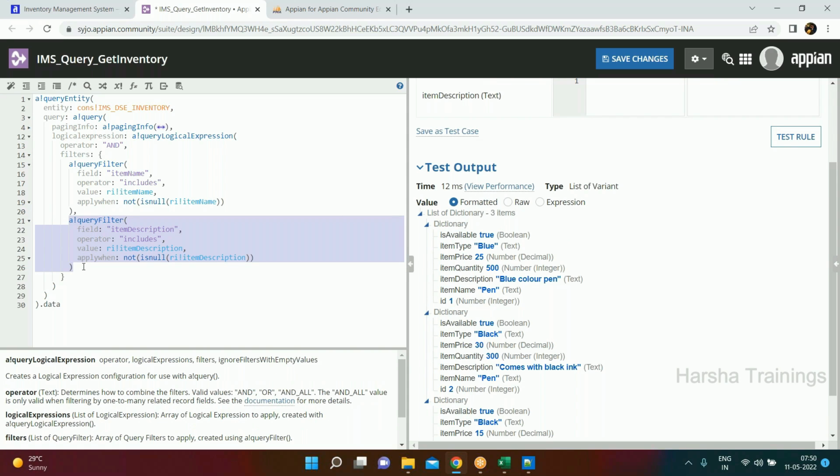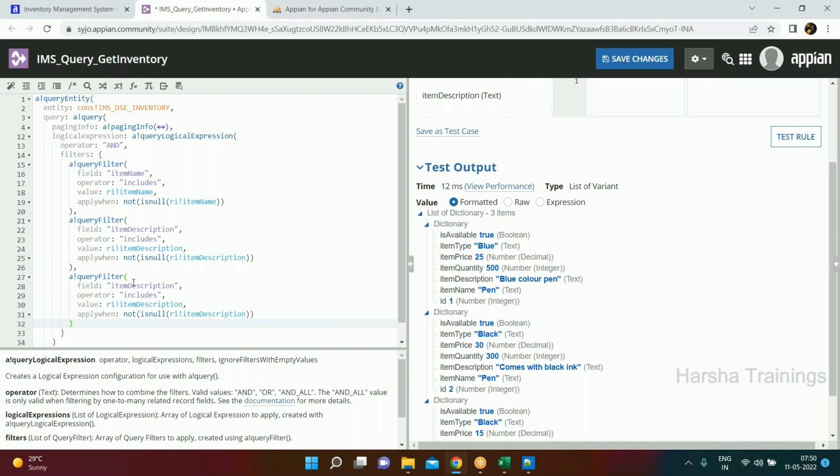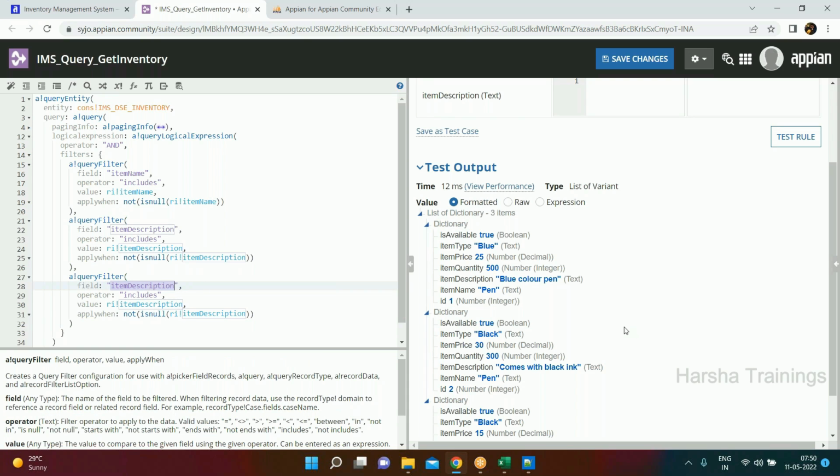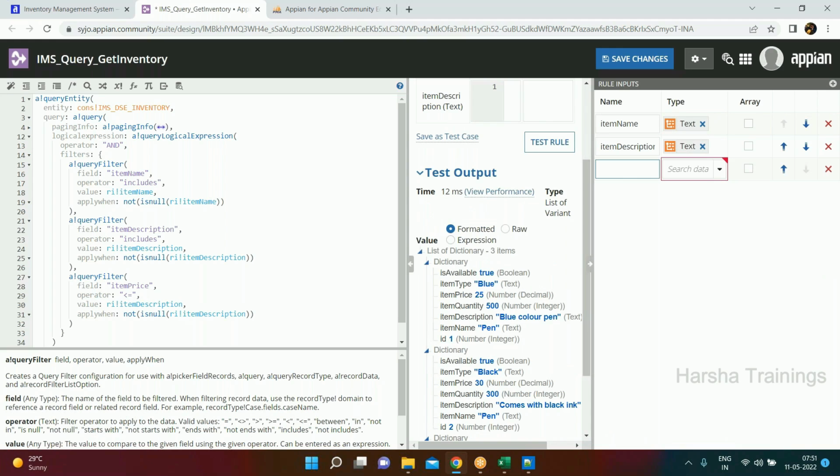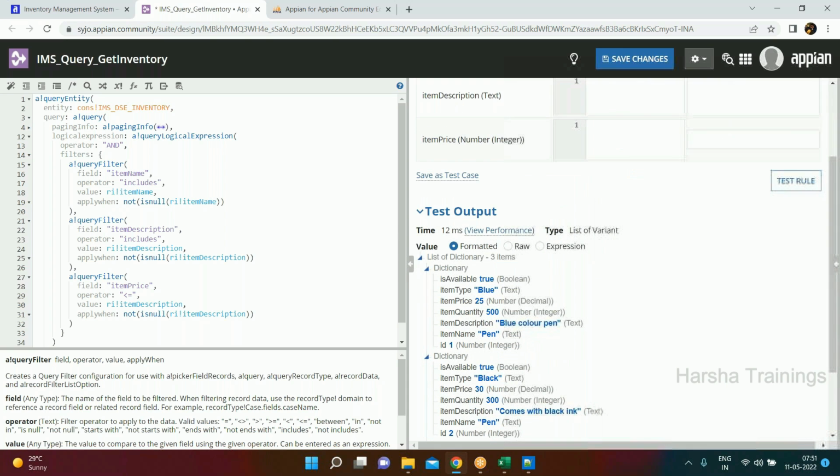So we will copy this and paste it here. Which field do you want to put the filter on? Item price. And what operator will we use? Less than equal to. And we need to create an integer field here, item price, of type number integer, and then here it will be used as item price.